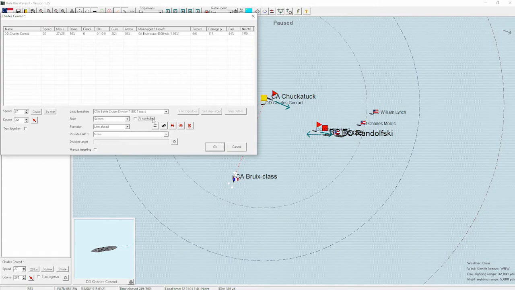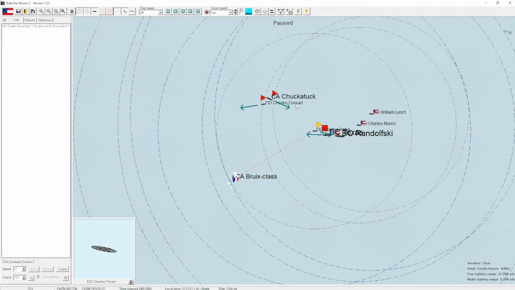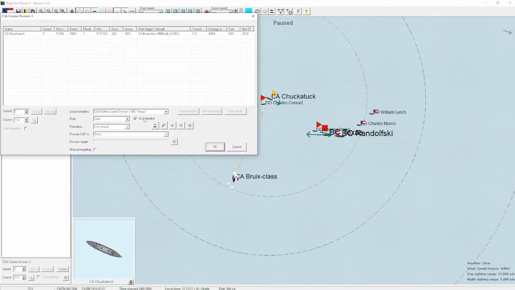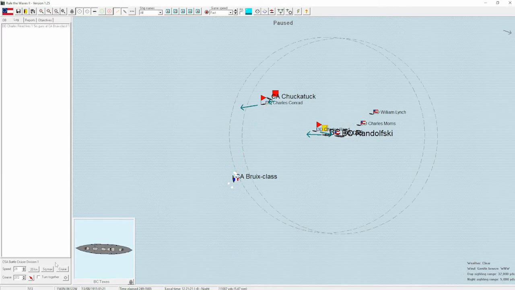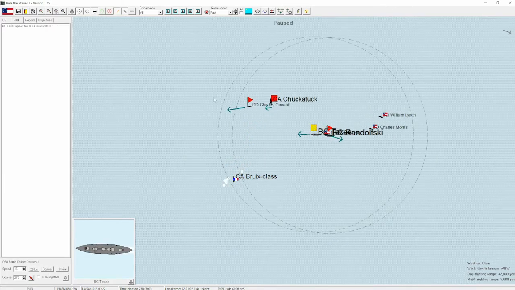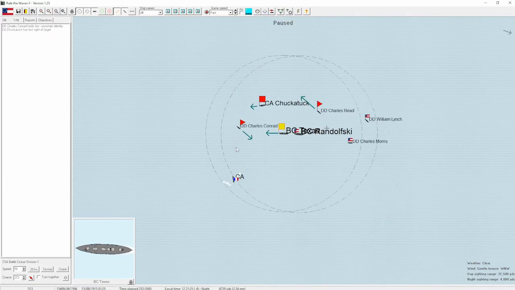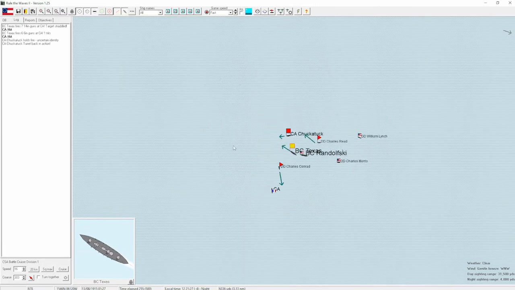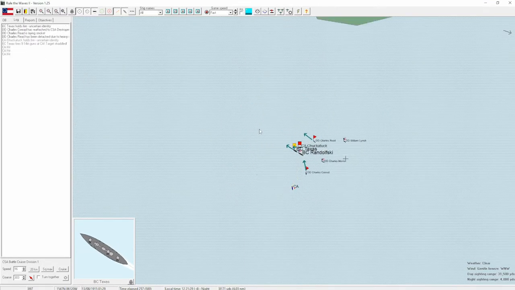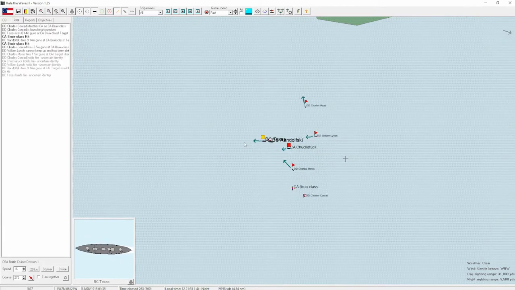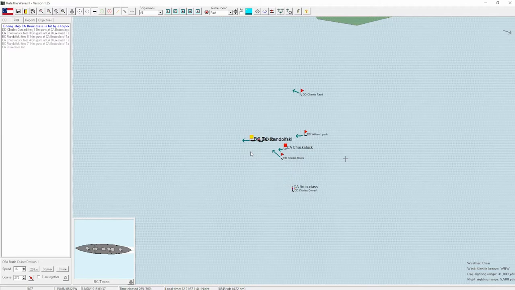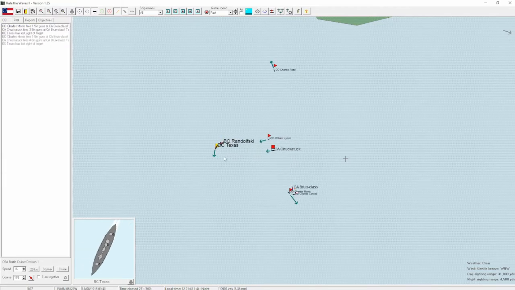Oh no, Chuck-a-tuck. I'm going to put you back onto AI control. Keep you on person control. Your speed nice and low. You down just to cruise. See if they come for another go. Right, can we leave this sinking ship alone, please? Yeah, don't wait. You're just wasting your torpedoes, but I won't begrudge you it.